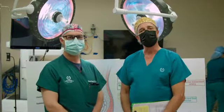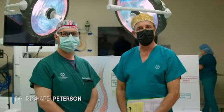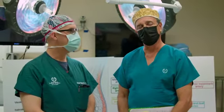I'm with Dr. Richard Peterson, who is the Chief of Bariatric and Metabolic Surgery here at UT Health. Dr. Peterson was a pioneer in this MVL work, having done the baboon surgery that allowed us to go into the human pilot study, which we're in the middle of now. Today we're going to see patients who are in the middle of that pilot study, patients 6 and 7, where mesenteric visceral lipectomy will be performed with the Medality Medical HydraSolve technology.